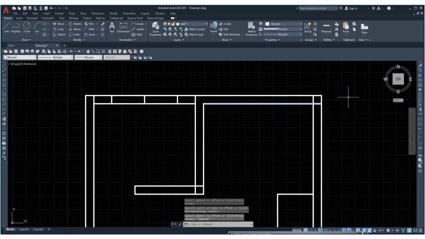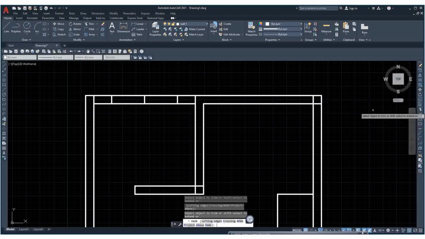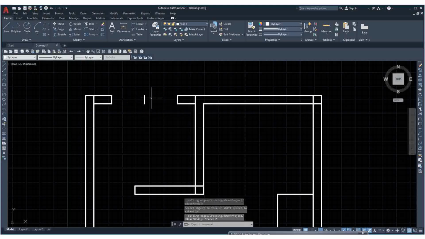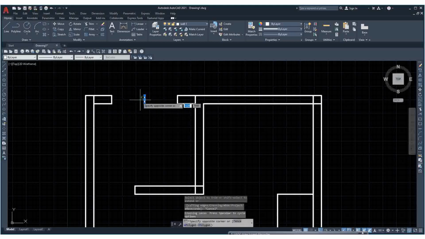After that, we trim. We go to trim. Click on trim, enter key. Then you trim. You click like this and delete.